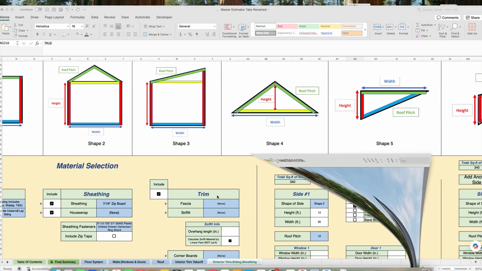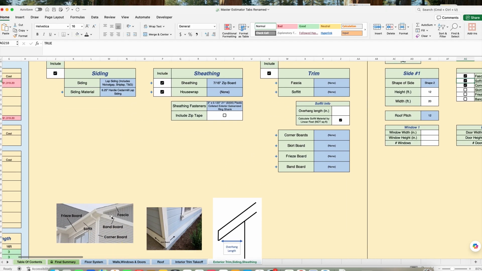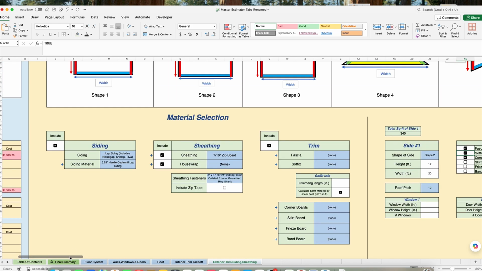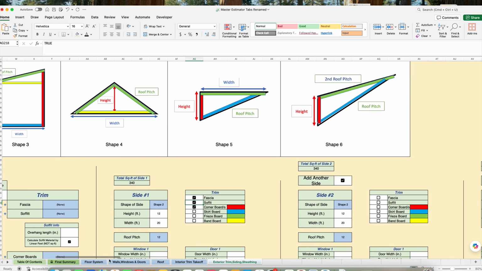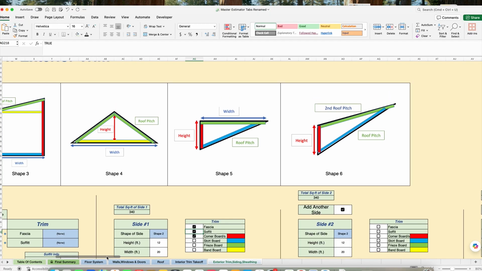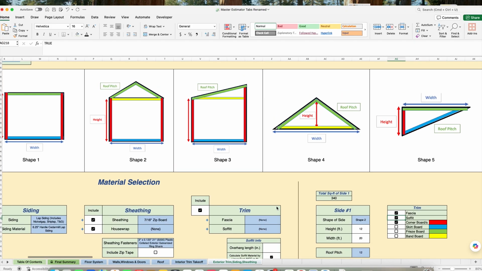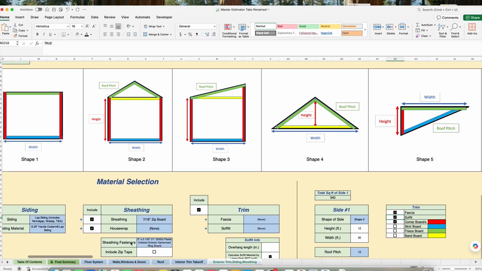And a frieze board, I'll go into, is just going to be trim right up underneath your fascia, your soffit right there. So whichever trim you want to include, this will give you the location of that trim. If you see any trim right here, this green is going to be your frieze board, not your fascia or soffit. So that's basically the overview of this situation.